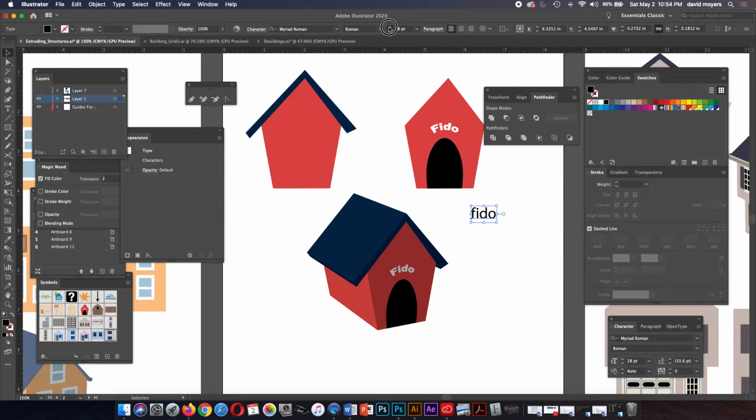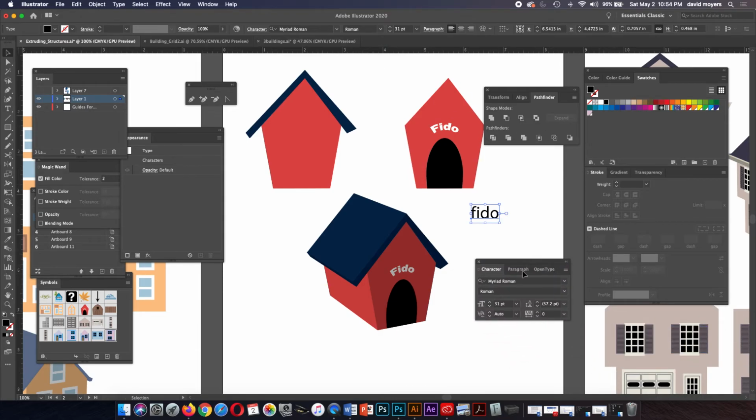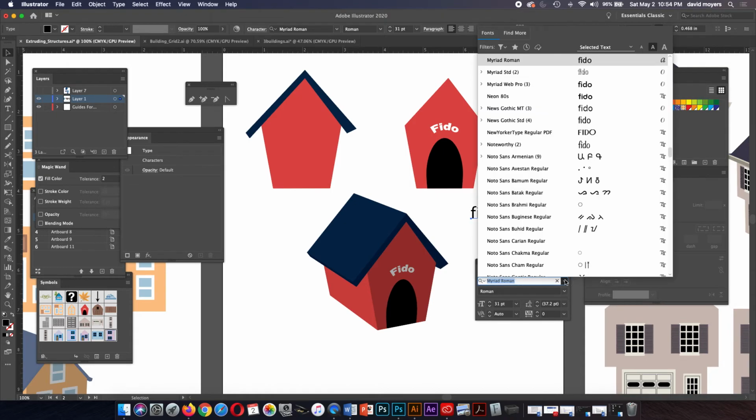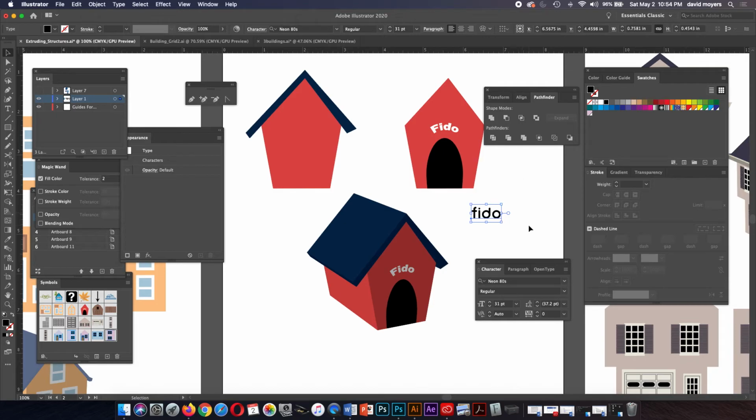But I just wanted to show, since I have this up here, I just thought I should show you. So if we've got our text out, we can do Command T, which will bring up our text. There we go. So if we wanted to change anything else, we can make this bolder here. Or actually, that's not going to be bold because of that. But let's make it just a different font for a second here. Okay, let's do this neon.